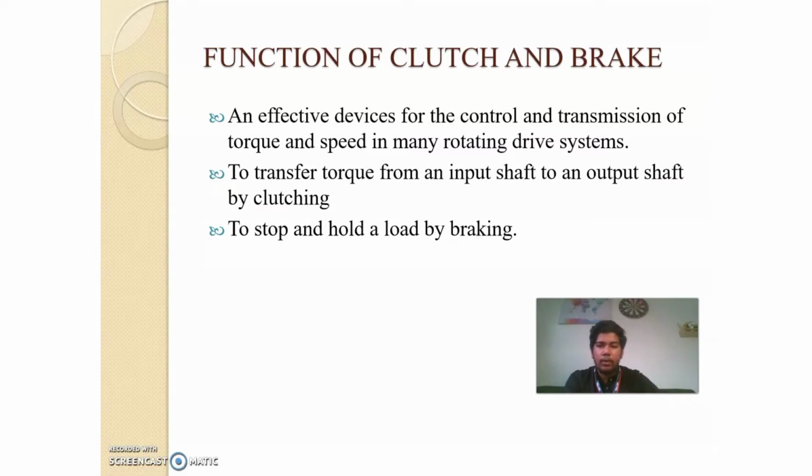Alright, let's go to the next, the function of clutch and brake. An effective device for the control and transmission of torque and speed in many rotating drive systems. The second one, to transfer torque from an input shaft to an output shaft by clutching. And the last one, to stop and hold a load by braking.